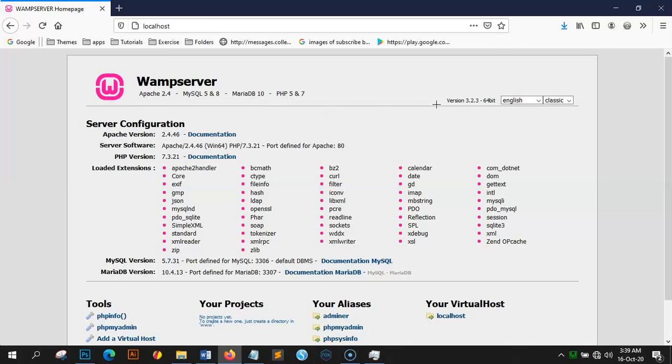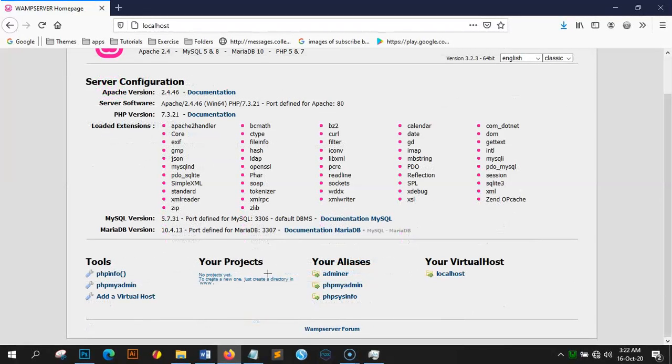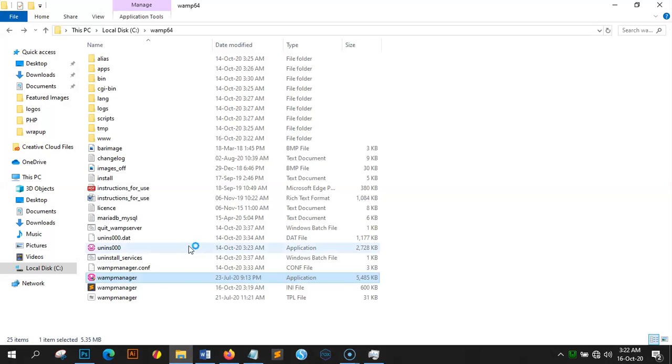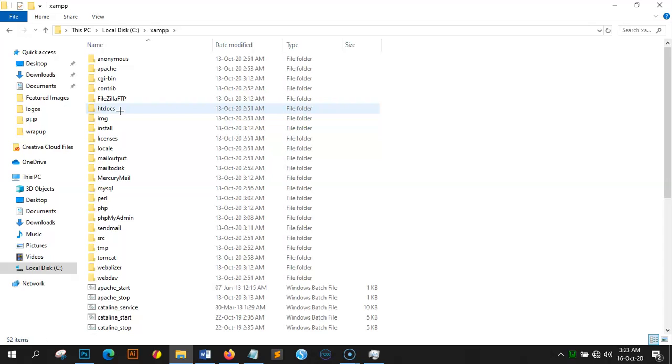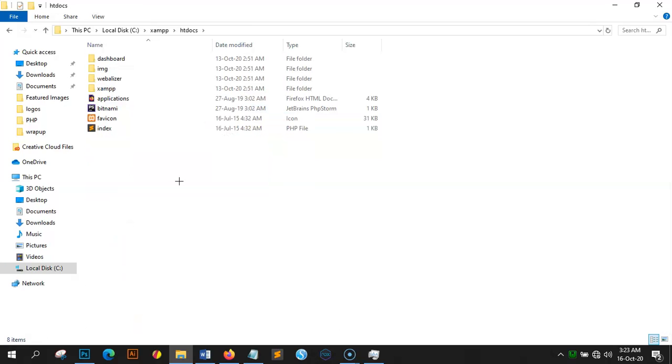Now this is our WAMP server and it is running properly. Coming over here where we have your project, you can see that there is nothing there, it's empty. Now remember, in the previous video we talked about the most important folder in the XAMPP server. Let me go back to the XAMPP server. Here is the XAMPP. I said the most important folder for the XAMPP server is the htdocs, and this is because it is the root folder where every file you intend running on the web browser will be stored.